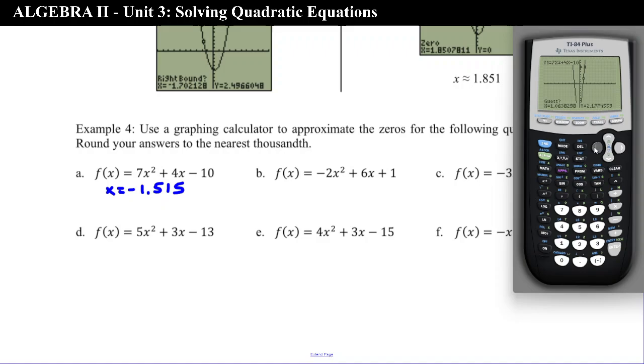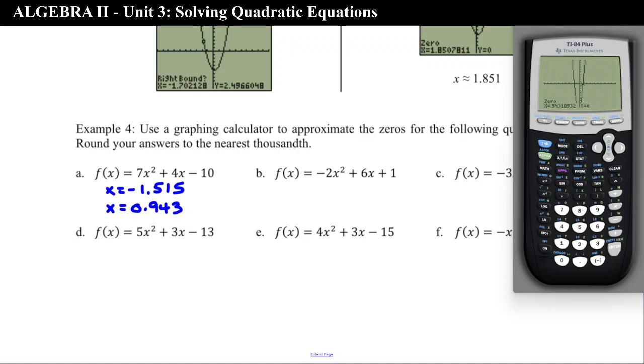can. Now you'll notice neither of these look particularly close, so I will just choose one or the other. I'll go with this one, and I'll hit enter again, because that's still good enough to give us an approximation of what 0 is. And in this one, it is 0.943. So there's our answer there.